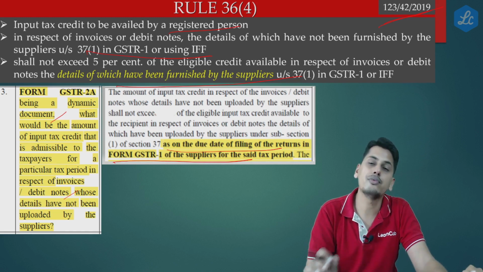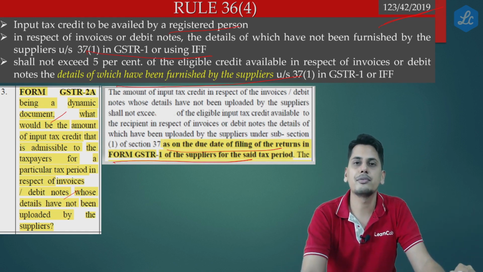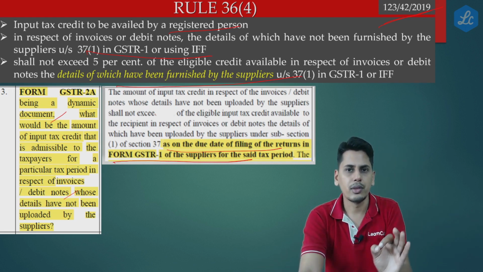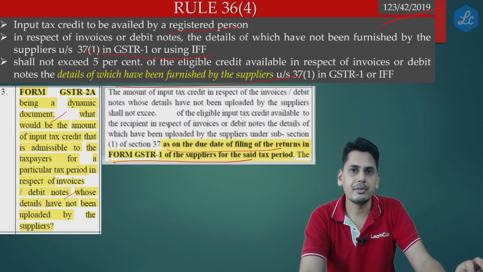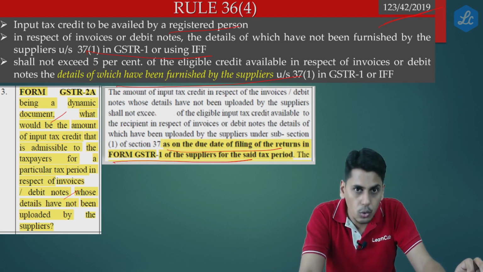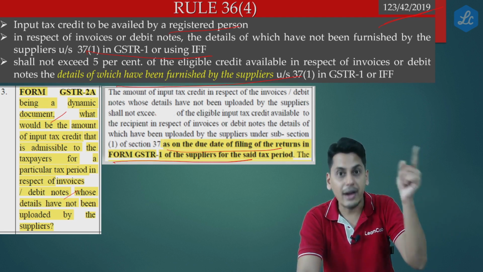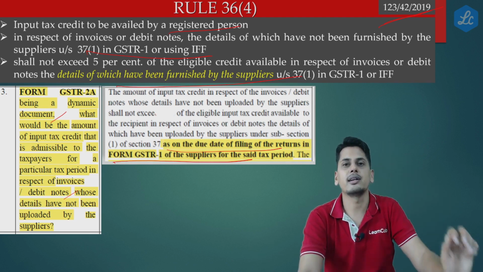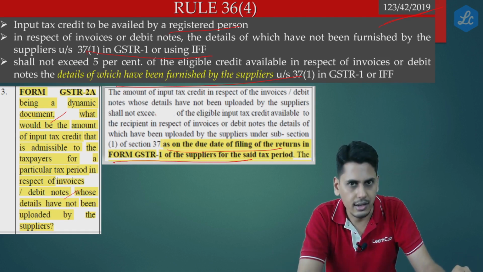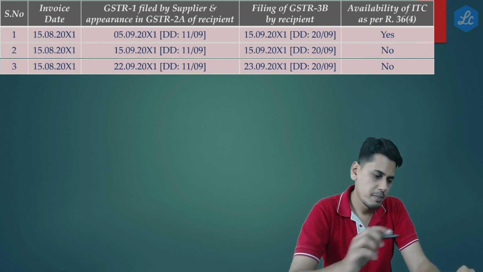I am sure you are able to follow this, friends. 36 sub rule 4 is silent. We will also be seeing more examples to get further clarity. For now, just understand 36 sub rule 4: 105% of eligible GSTR-2A of what? Of those suppliers who have filed their GSTR-1 within the due date, subject to a maximum of eligible book input tax credit. So now, friends, let's take an example.